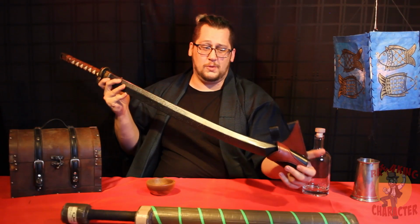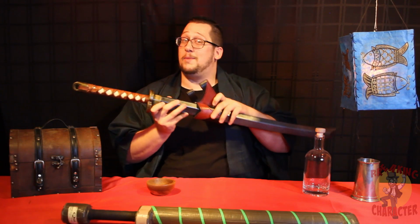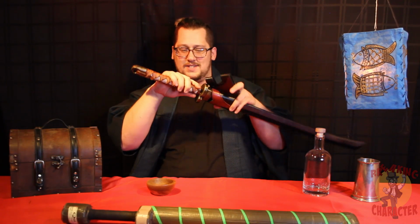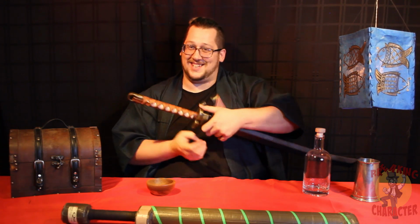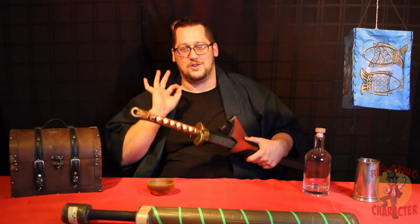And as I mentioned, it's a 2-inch blade, and this says it's on the site, it's made for it, but it kind of rattles around. But like an actual katana, there's a blade guard here that's meant to slip into it, and this is actually quite nice because once it's locked in there, it actually acts like a katana. So you can do the classic flashing the blade where you pull it out just a little bit there. So once again, as a part of a cool factor, top notch.